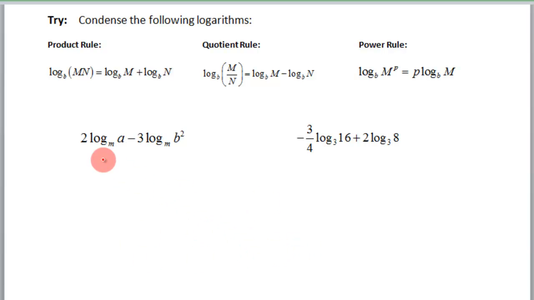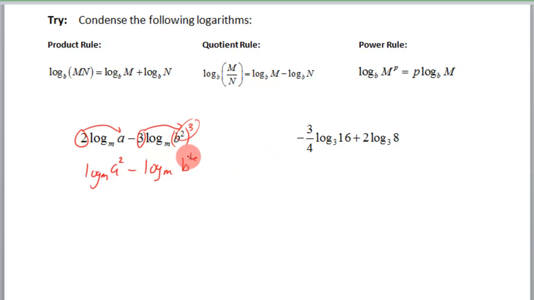Alright, now I'm ready to do it. Remember, the numbers that are here need to go back up. Okay, so the 2 goes up on the a, that's pretty easy, right? Log base m of a squared. Now you can either bring a negative 3 or a positive 3. I tend just to bring the positive version, so then it's minus log m. And now remember, the 3 is going to go up here, but what happens with exponents when you do that? They multiply together, b to the 6th.